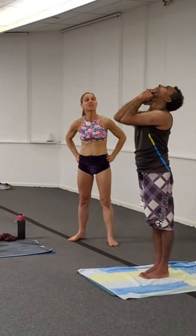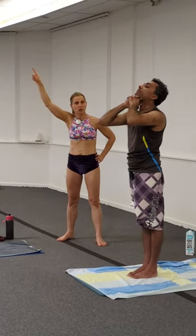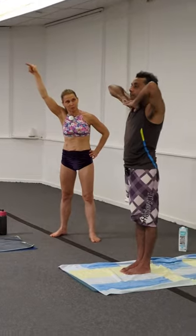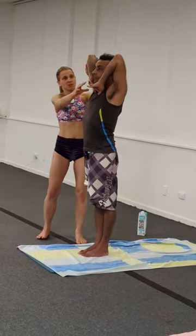Look at that, elbows touch. And now one more, push your chin down, and elbows forward and out. Out, out, and now up, up, elbows up, elbows forward, elbows up, elbows forward, palms down. Elbows forward, forward, elbows forward. A little bit more, no, that's backwards.